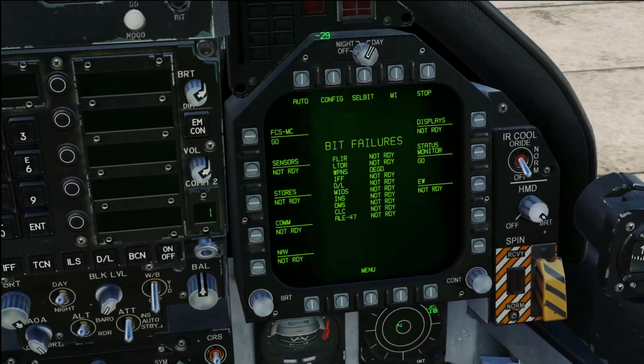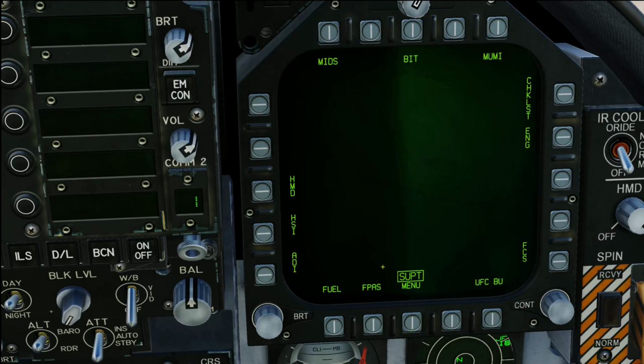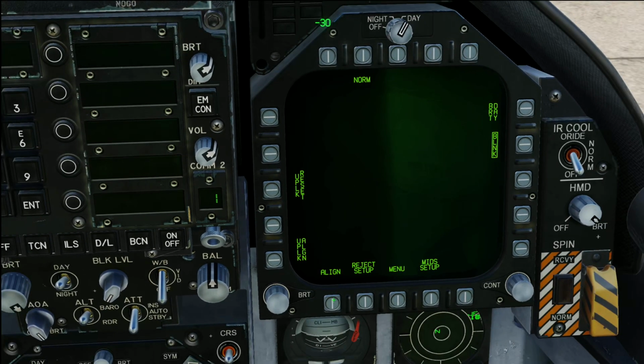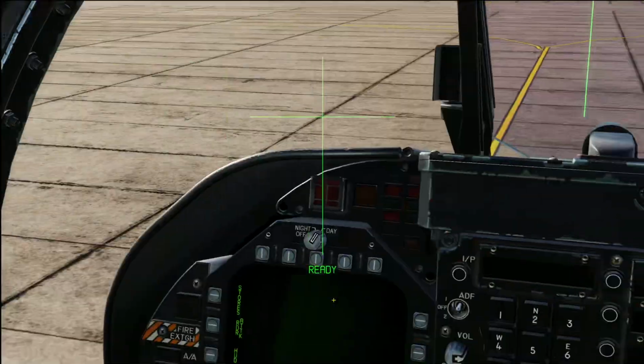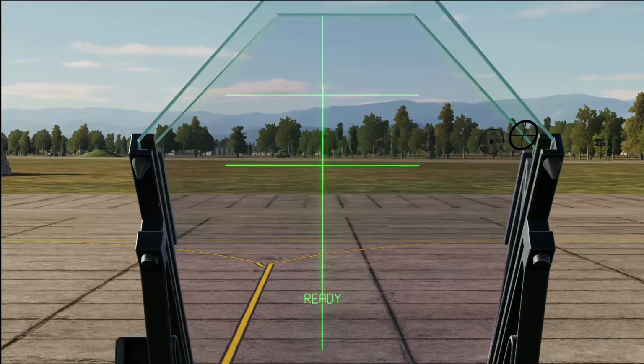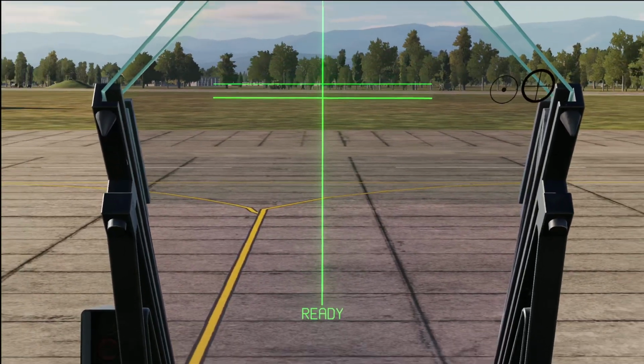If you go to the right MFD and you press the menu button twice, you'll see that now that you turn on your HMD, there's this tab called HMD. Click on that. Click on Align. Move your head tracking, webcam, or whatever VR system you use. Put the two crosses right here into the middle as best as possible.